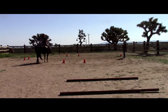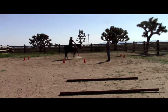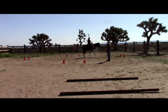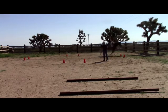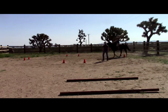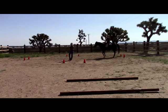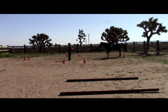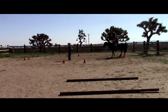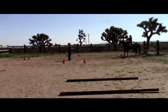One step at a time on the back up, because you know she's going to try and rush, and she might try and go backwards. So just walk around, go through a set, stop, back up. The further you go forward, the further you have to go back. So do a couple steps the first time. Nice and easy. Make sure she's settled. And then see if you can take her back. Feeling that hind quarter. Now the nice thing is she doesn't panic about diddly squat, so even if she gets one of those cones on her foot, she'll be fine.